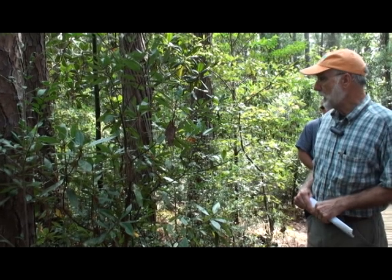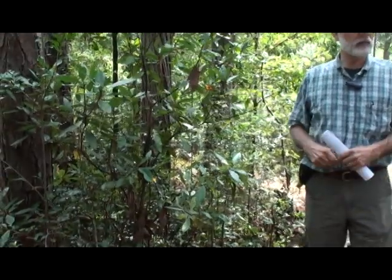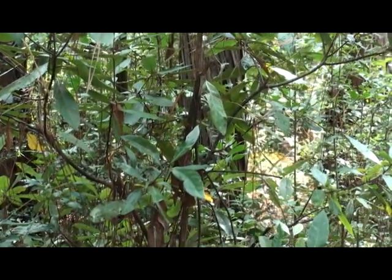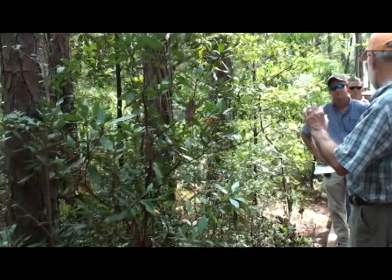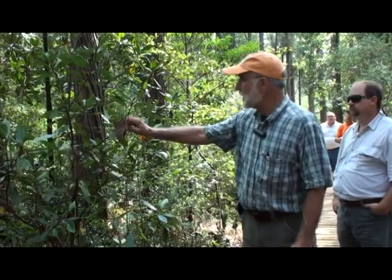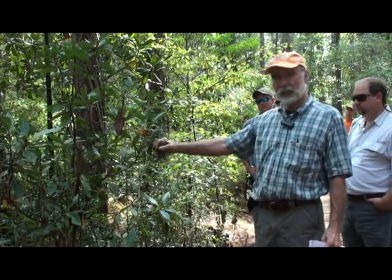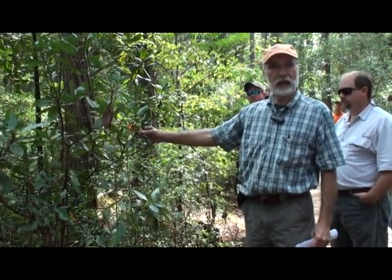Here's a plant I wanted to be sure and show. This is the red bay. It is a true bay, and this is the one that's used to flavor gumbo — the native plant. You can use these leaves to flavor gumbo. There is a European bay, but this is the one the southerners use. This is not filé — filé is what thickens the gumbo, that's sassafras. This one puts the flavoring in it. The easy way to identify a red bay is a little insect that makes a gall on the leaf, and you can spot it real easily because of that little phylloxera.